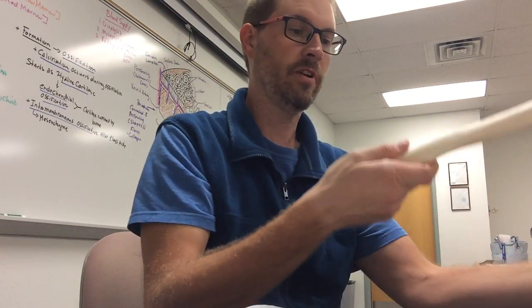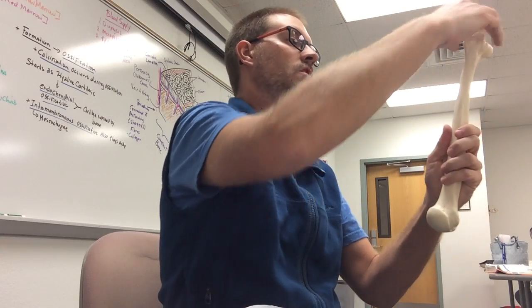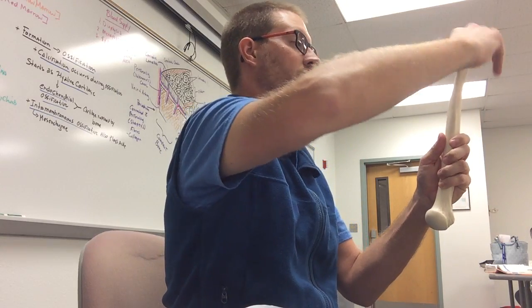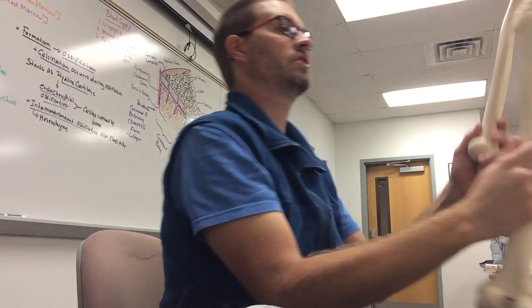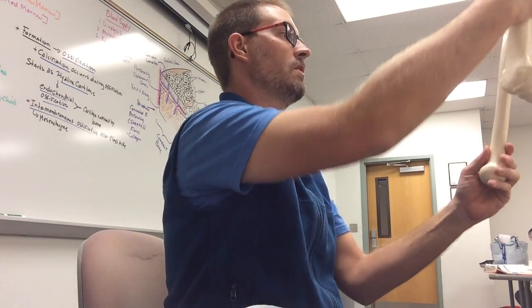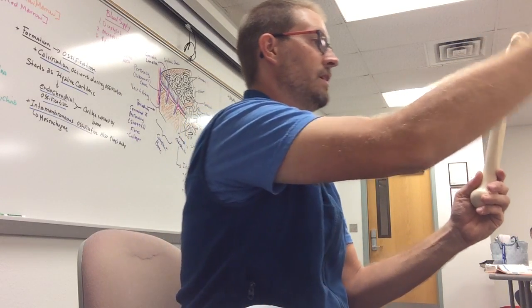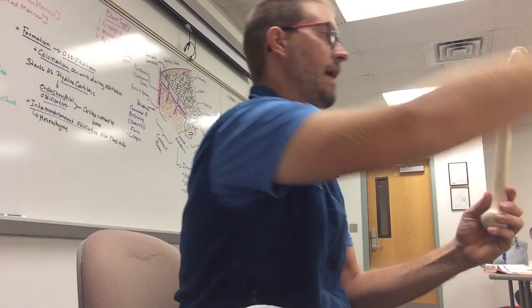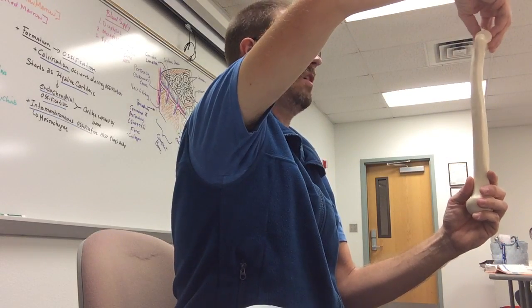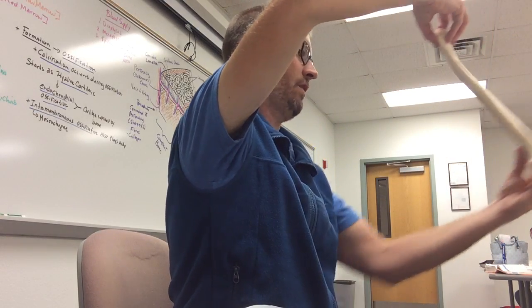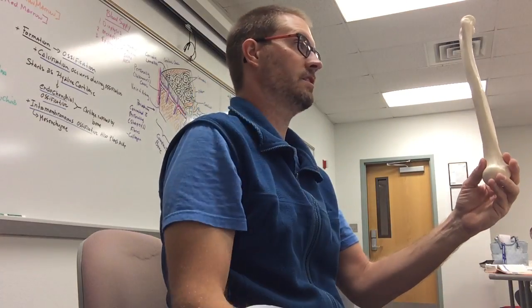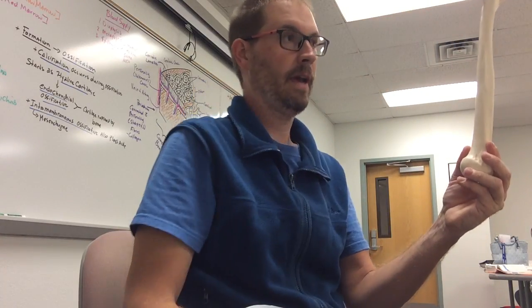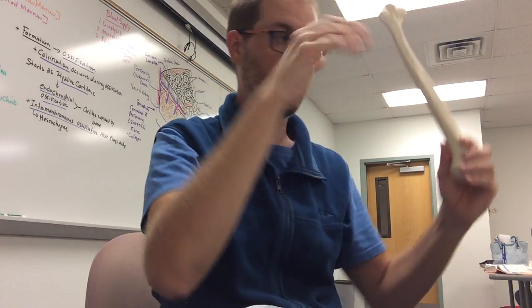Now you have a condyle. This is a smooth, rounded surface, and I'll go back to the humerus here. You see how this is rounded and smooth. It does not project out like a head, like you see on the femur, but it's smooth and rounded. And this is actually where the radius and the ulna come in and articulate with the humerus here. You guys see that there? Again, it's all articulating. We're talking about joints, about moving.